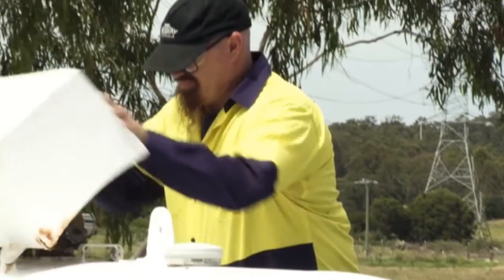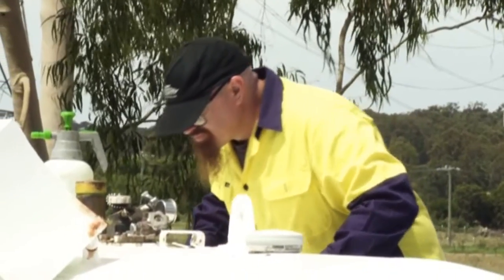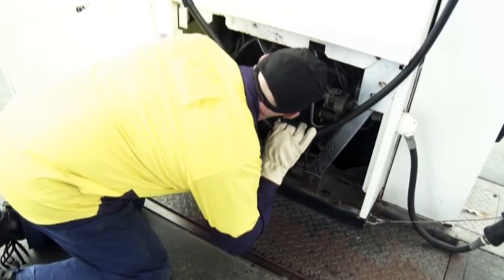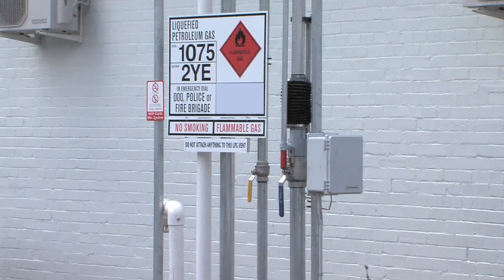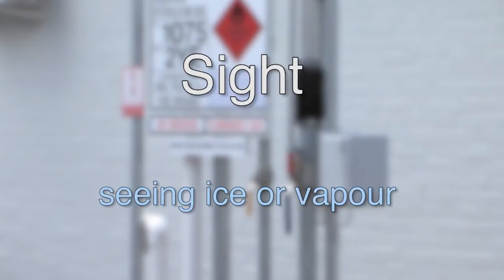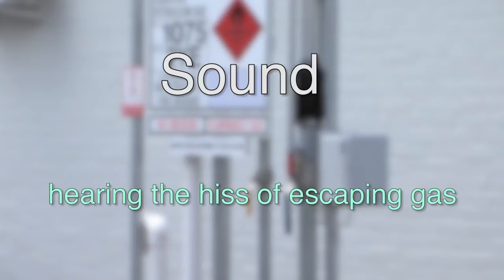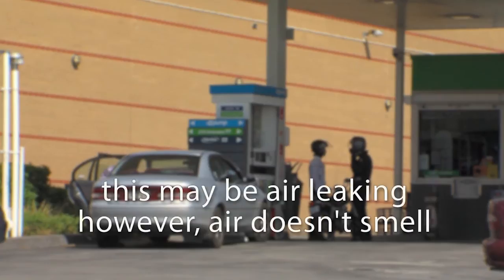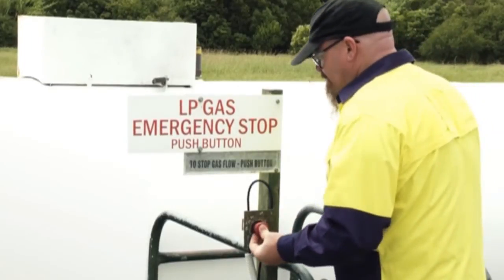If a faint smell of LP gas is noticed but there appears to be no leak, then make sure you check the following: the fixed level or ullage gauge, the gas pump, the dispenser which contains the meter seal and other parts, and the nozzle and hose. Remember to call the LP gas maintainer and report what you find. Use the three S's — Sight, Sound and Smell — to locate gas leaks. Sight: seeing ice or vapour. Remember on a really dry day you may not see a vapour cloud. Sound: hearing the hiss of escaping gas. Remember a hissing noise with no smell is possibly an air leak. Smell: the detection of the odorant used in LP gas. Always play it safe and shut down the system until you know what the problem is.